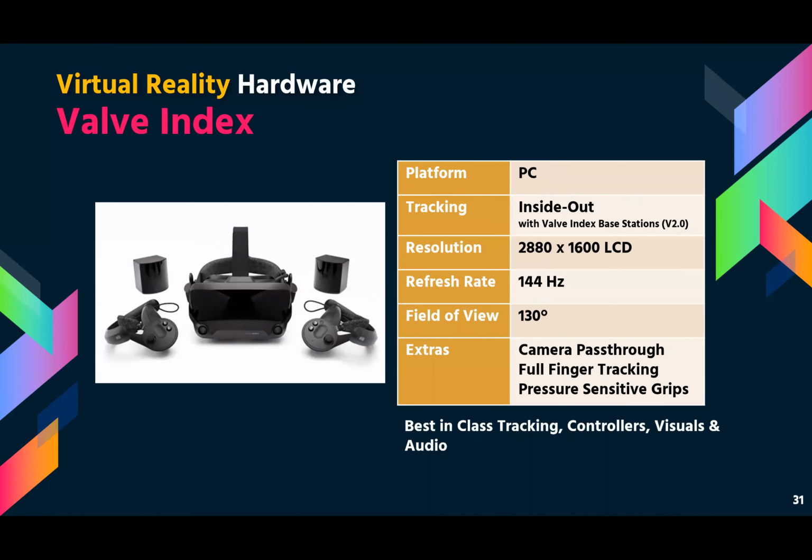Yeah, and if you want the cream of the crop, right, the best VR headset you can get out there currently, this is the Valve Index. What's unique about this is that it has the highest refresh rate of all of the other devices and the largest field of view. So largest field of view in terms of the more conventional headsets. There's another one that I'll mention a bit further, but the other cool thing about this, right, is that these controllers have full finger tracking.